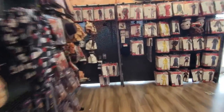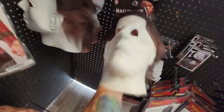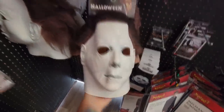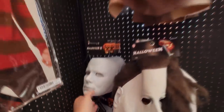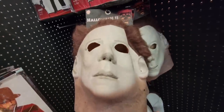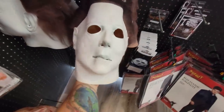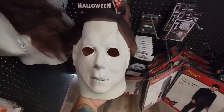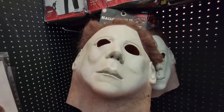Right down here I want to look at the Michael Myers stuff. We have a couple of different kinds of masks - the regular Halloween one, and then this one from Halloween 2, which is just the mask, not a full head mask. This is Halloween 2 up here. It's funny because I didn't think I liked that mask very much - I always thought this was my favorite. But if you watch Halloween 1 and 2, this mask looks best in Halloween 1. Seeing this one in person though, it actually looks pretty awesome.